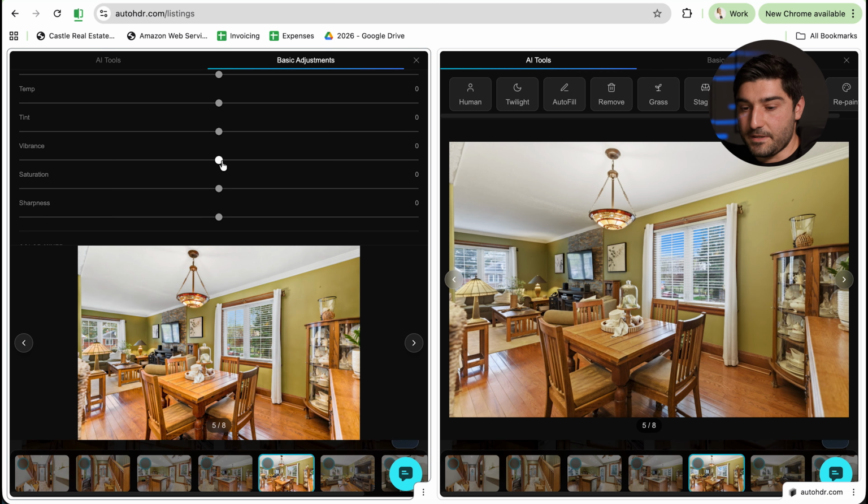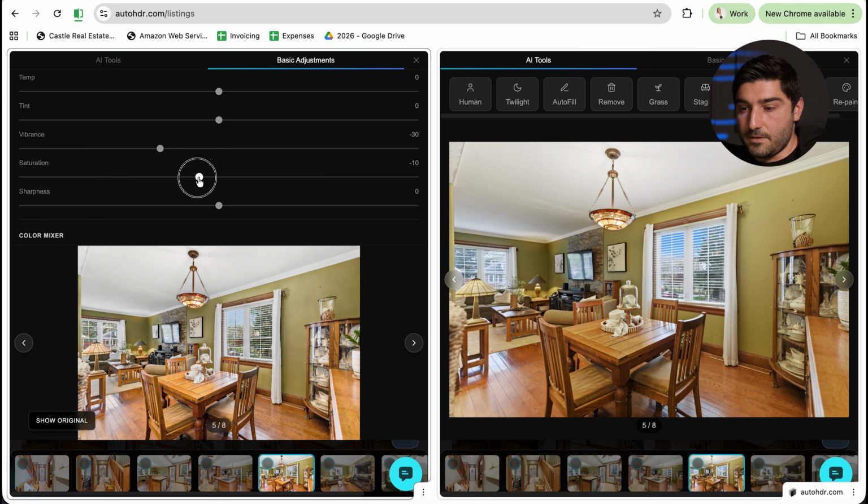So vibrance, yeah, maybe a little bit too vibrant. Let's bring that down to like negative 15 points on here, okay? And let's show the original. A little bit better. Let's try even more, like 20, let's try 30, see what that does. Because I do like how it's a little bit more neutral. I think it's the saturation that's killing it. I really do think it's the saturation that's killing it.